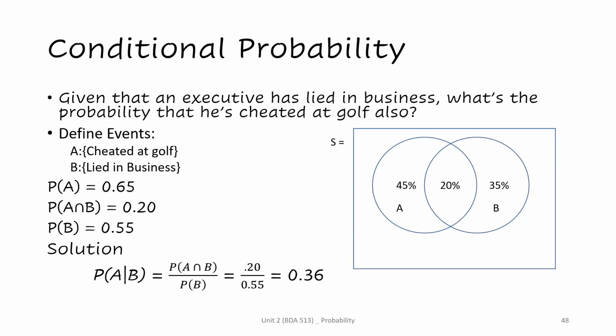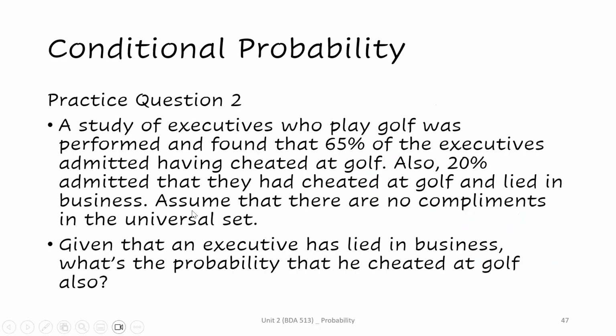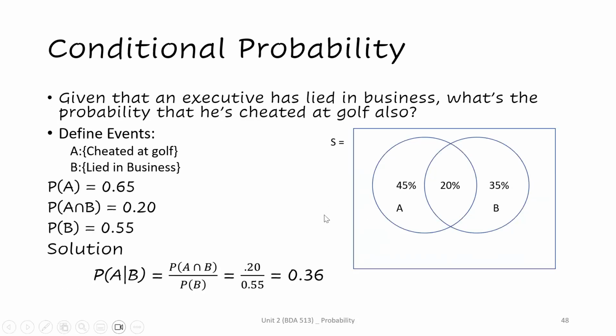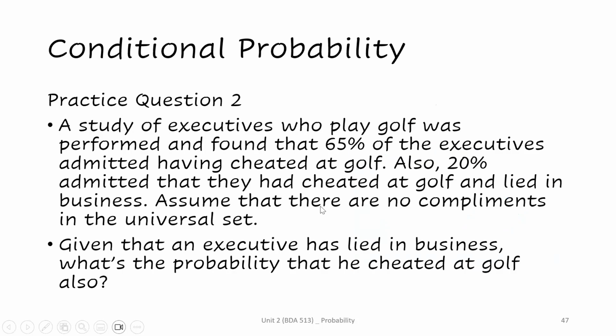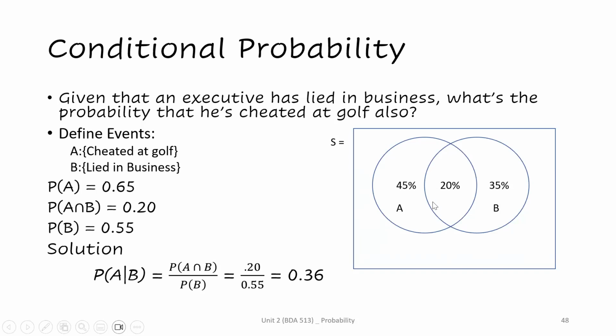Because of what I put here, I assume that there are no complements. If there are complements, you add them. If there are no complements, it is still 0. So it should be fine. Once I've put this one here, we should be fine to go. But I get you: you put 65, and then you deducted the 20. Yes, that's also fine. Okay. Any questions?